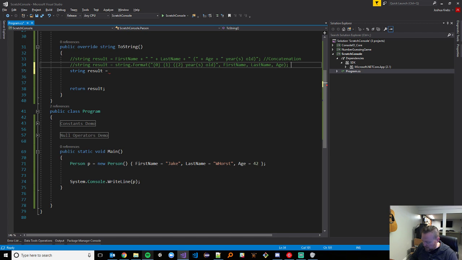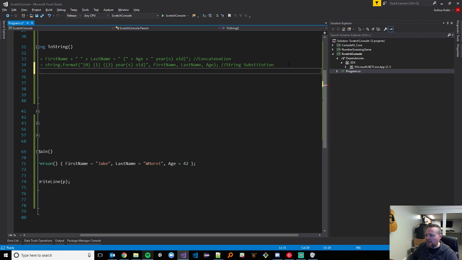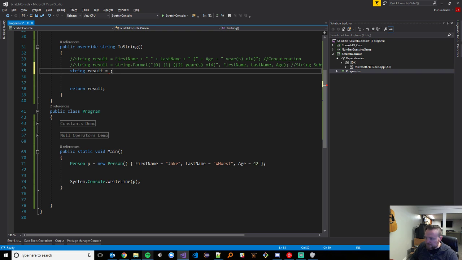By the way, over here, I'm gonna go ahead and keep this as a comment, but this is called string substitution. I forgot to write that down earlier. This one is going to be string interpolation. So here is string interpolation. And string interpolation says, hey, look, if you give me a $ sign before the string, now all you have to do is refer to your fields or anything that's in scope, or an evaluation within curly braces inside the string, and I'll use it as is.